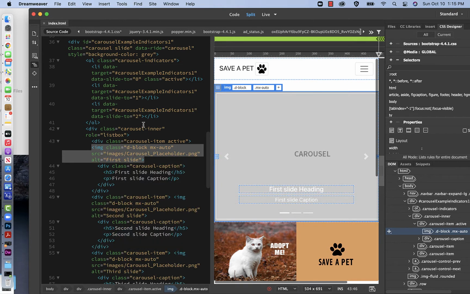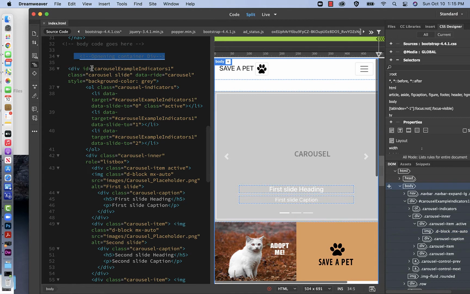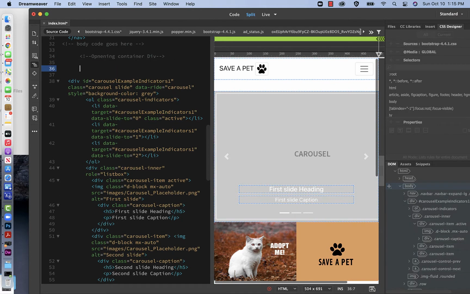And I'm going to go ahead and now change the images. So I'm going to actually copy this and move that here and just change it to carousel.